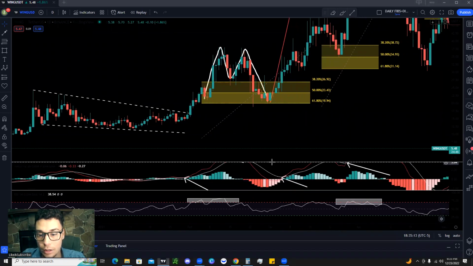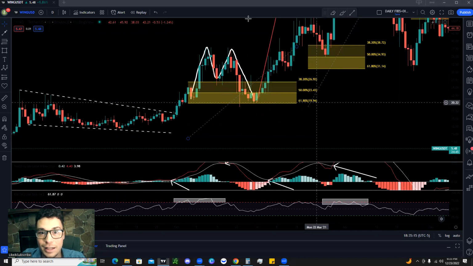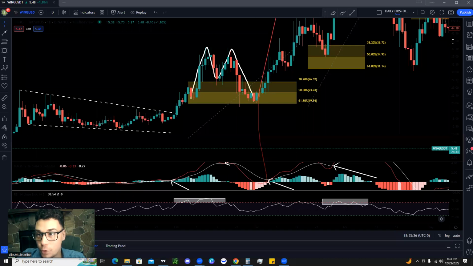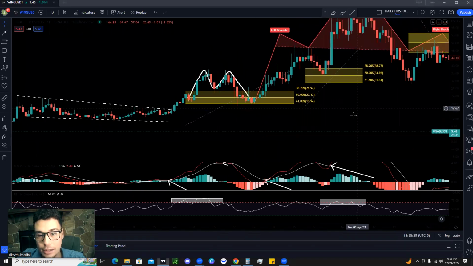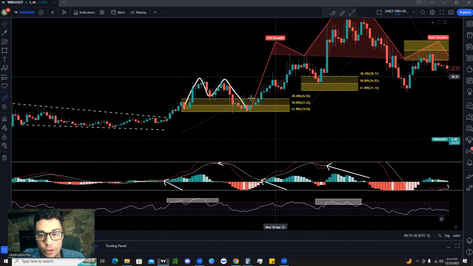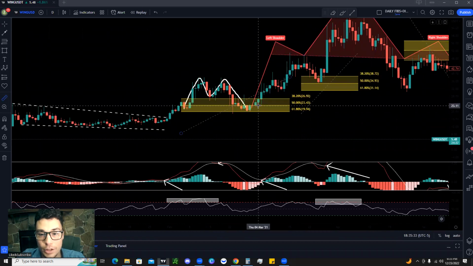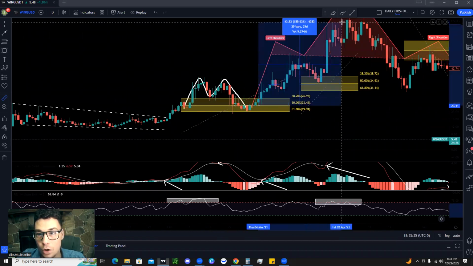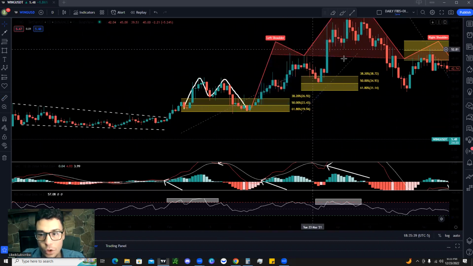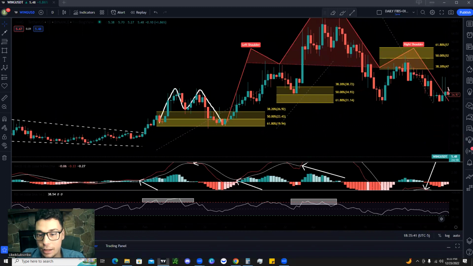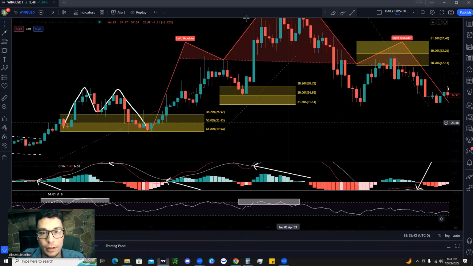And if you take a look, again, we're combining strategies together to give ourselves an edge. Look at what we get right here, okay? Right after we bounce off of our 61.8% retracement level, right after that right here, we end up getting a MACD buy signal. And if you were to use that as an entry, right, then you could have had a very successful trade to the upside. If we go ahead and take a look at the measured move, all right, it was over 189%, even went up higher afterwards, right?